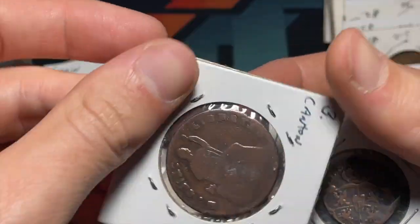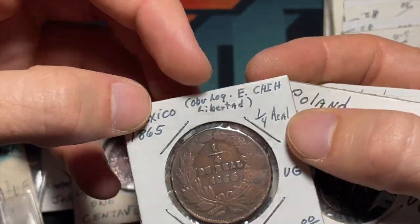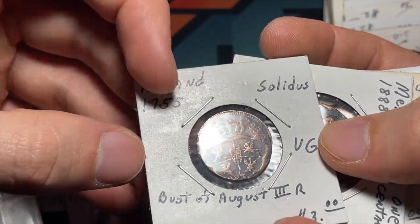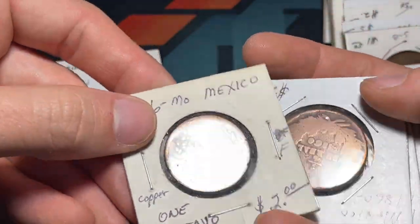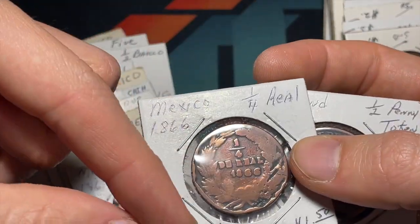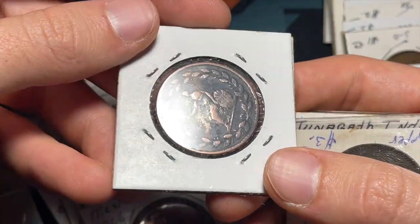Wonder where this is from. It says Canton right there. I'm not sure if it's at the federal level or if it's some sort of province within, maybe CHIH is maybe Chihuahua province. Polish 1755 Solidus, a little bit later of an item. Another Mexican coin, 2 centavos, and then further an 1860 quarter real, also from, if the previous one was Chihuahua, and this says Chihuahua here, so that makes me very inclined to believe that that's the Chihuahua province. That's a cool one.